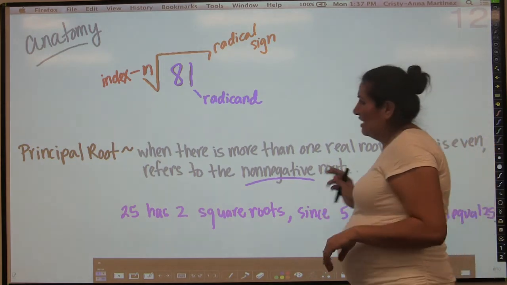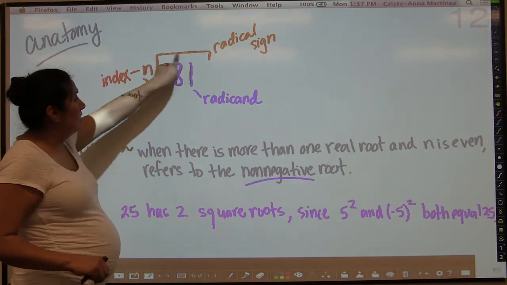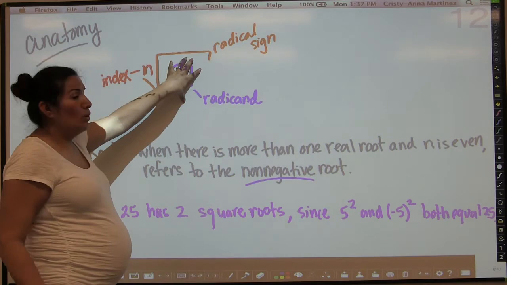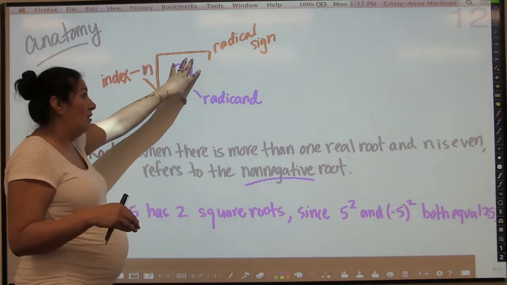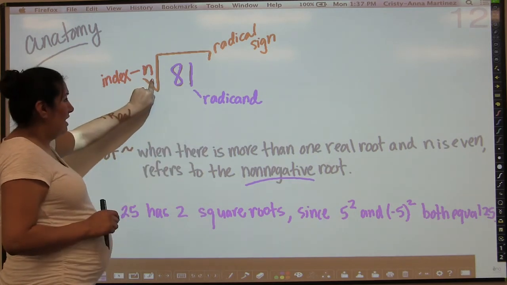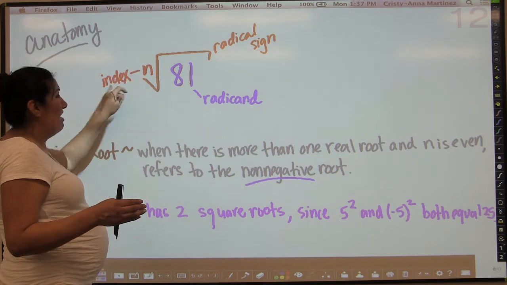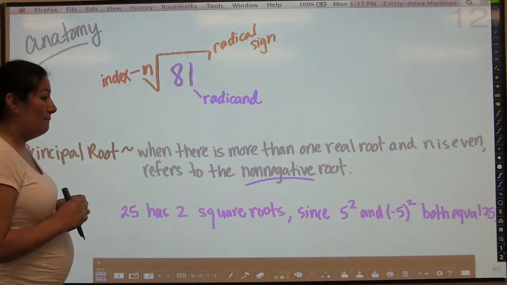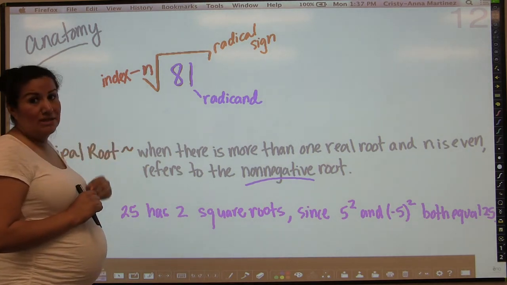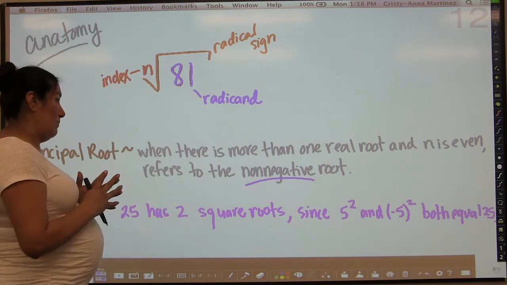But I want to give you guys the anatomy of a radical. And so what we have here is, of course, the little house. That's the actual radical itself, the radical sign, if you will. The number or expression that is inside of the little house is what we refer to as the radicand. And then, of course, the little number that's right here tells us what type of root it is, and that's the little n, and we call that the index. Like I said earlier, if the index is not explicitly written, then we assume that it's a 2, a square root. Otherwise, it'll say a 3 or a 4 or a 5 or any other number.